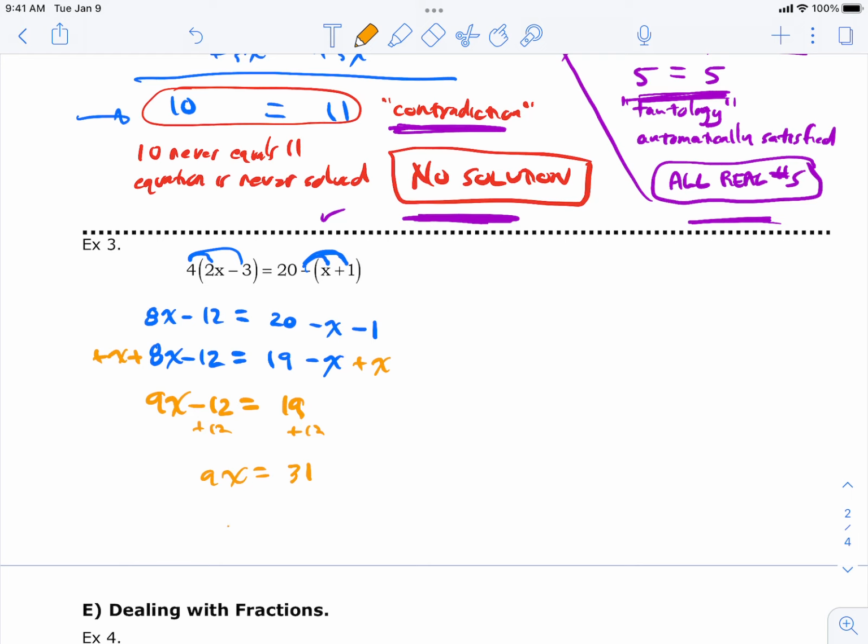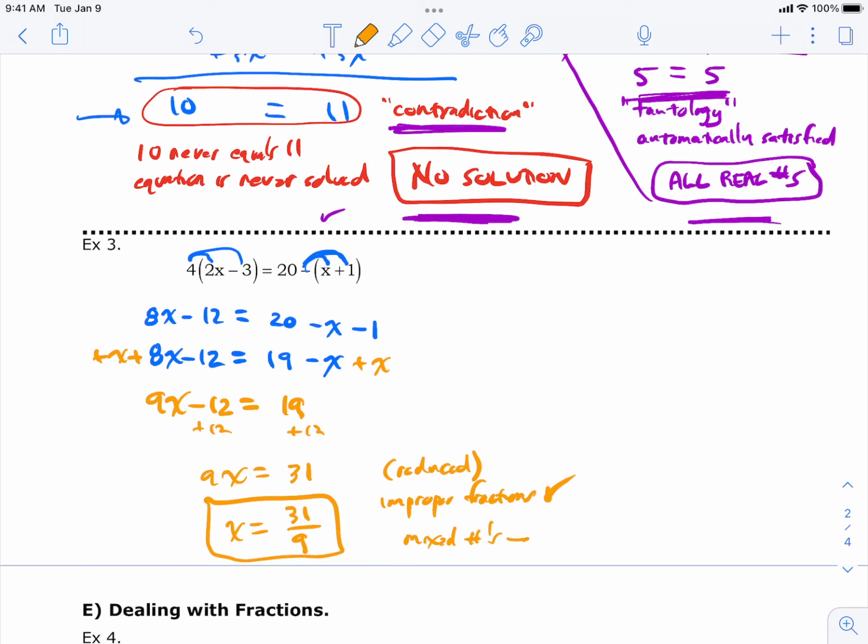Okay, cool. And the last step is to divide both sides by the 9. So it's 31 on top, 9 on the bottom. And in this class, improper fractions are just happy. Improper fractions are happy. I mean reduced. But, you know, what goes into 9? Basically a 3. Does 3 go into 31? No, this won't reduce. So improper fractions are fine. Mixed numbers are like, nah. So you could call that 3 4/9, but just don't. This is the preferred style. In a college algebra setting, this is our preferred style. A nice, reduced, improper fraction.